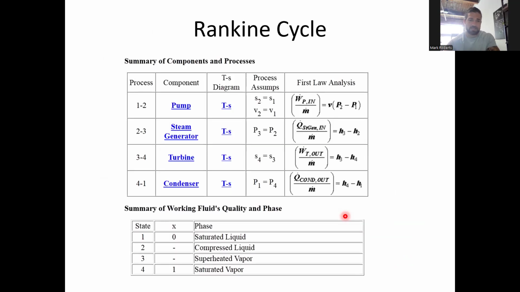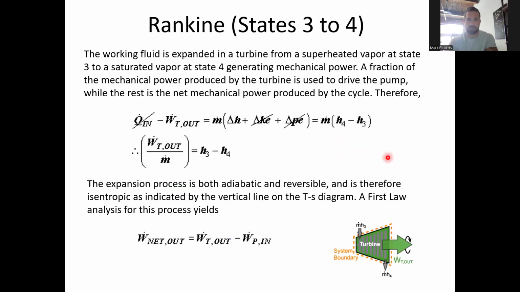This slide summarizes all of the assumptions and the equations used to calculate work and heat at different points of the process. The steam generator will allow us to calculate our Q. This is the work that we did on the process. And then the net work is going to be the work from the turbine minus the work from the pump. So we can get our efficiency as the net work divided by the heating that's done in the steam generator.